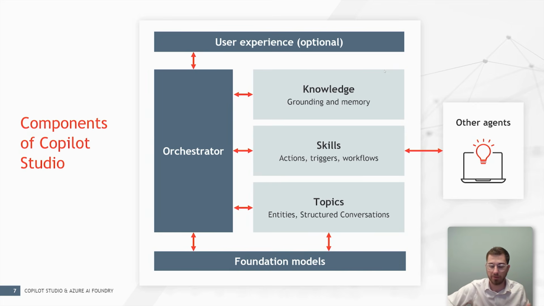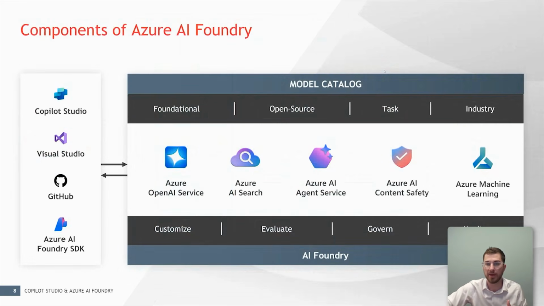But let's say the low-code capabilities don't fully provide you with what you need. Maybe you need to customize it specifically to your business processes, or maybe you're trying to get a competitive edge through the customization. That's where the Azure AI Foundry comes in. You have a full suite of development tools and resources on the left-hand side. You can have models that are very specific to a function, task, or industry that you're looking for.